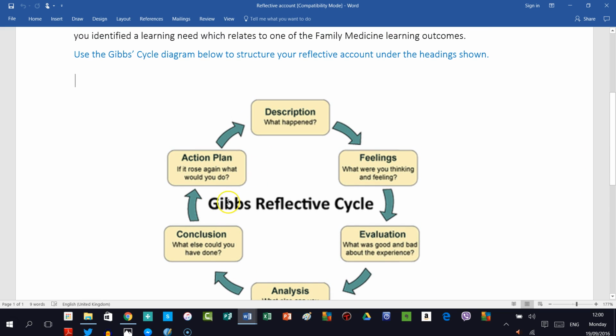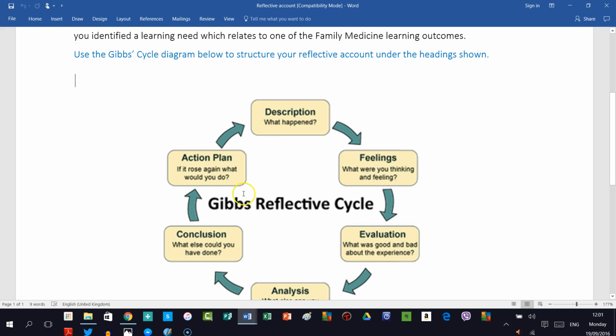The main purpose of reflection is that it promotes action planning. You actually do something as a result. Otherwise, it's just a wasteful, navel-gazing exercise of no import or no usefulness to either you or your future patients. The whole purpose of this reflective cycle is that it will be of value to you and to your patients and your colleagues in future, because you will have learned a lesson from this experience.